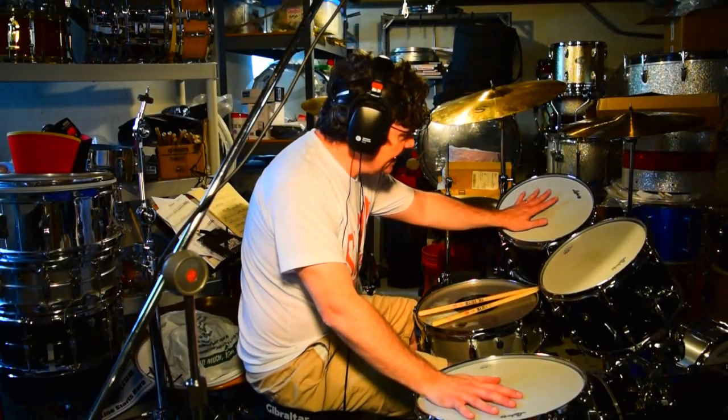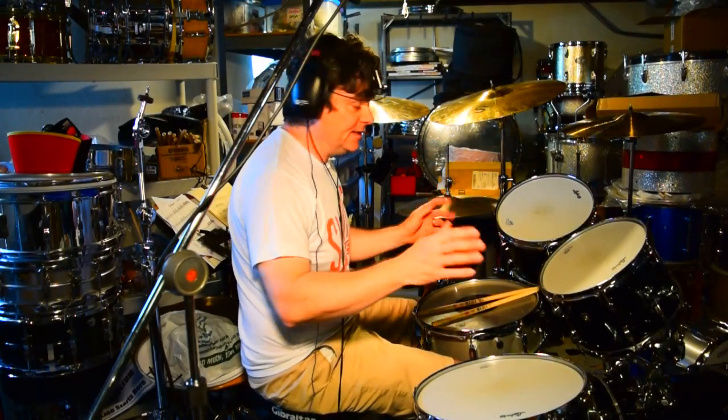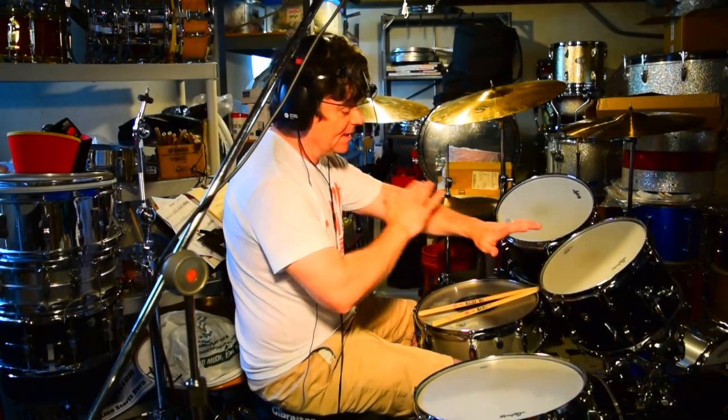So if you've noticed, I have two rack toms and a floor tom. What I've just done today, and that's why I thought about making this video, is I raised the floor tom to a more sort of hanging floor tom position for the following technique, which is really, really helpful for me because my left arm has been really laggardy.